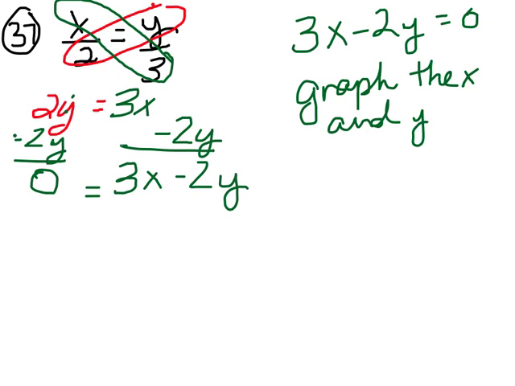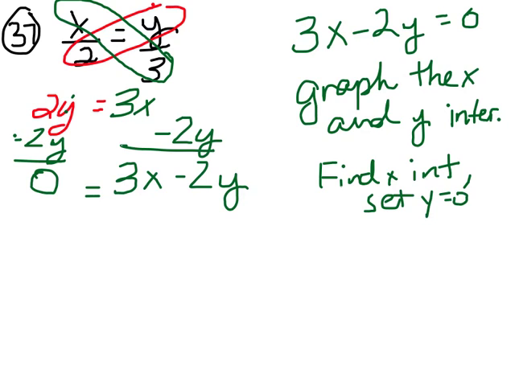And again, we're going to learn other ways to graph later, but this is the best thing to do when you get standard form. All right, so let's find the x-intercept. That means I'm going to set the opposite variable equal to 0, set y equal to 0. That means when I get done, I'm going to have a point that has a 0 in the y, and I'm going to find the x that goes with that. Okay, so I'm going to do that in blue.